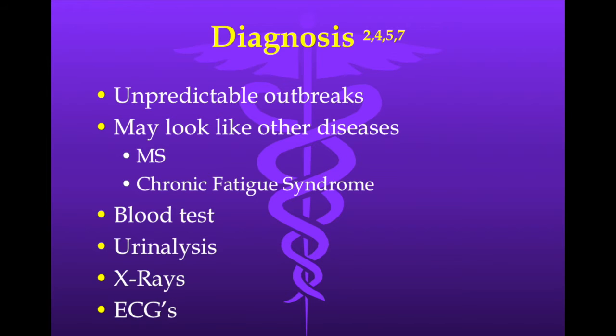When trying to diagnose a patient, it is important to rule out leukemia and lymphoma. To help diagnose these patients, several blood tests will be taken. The presence of anti-nuclear antibody, anti-Smith antibody, and anti-double-strand deoxyribonucleic acid antibody are all helpful in the diagnosis. Other lab tests include the determination of the erythrocyte sedimentation rate, which indicates the level of inflammation in the body, and a urinalysis to determine whether protein or blood is present. Chest x-rays and electrocardiograms may be ordered to evaluate the level of possible lung and cardiac involvement.